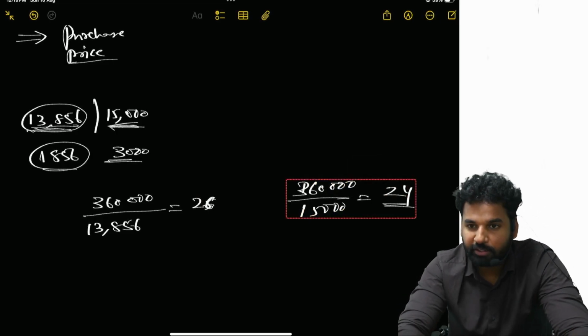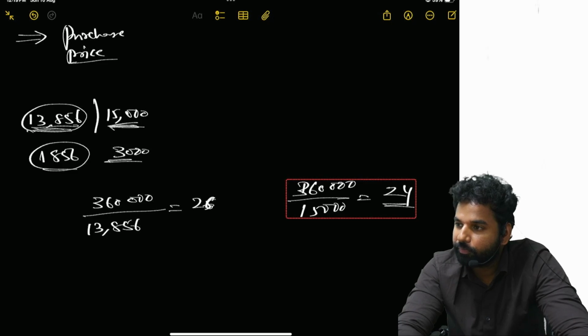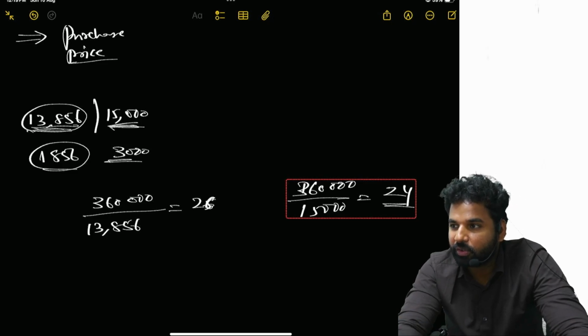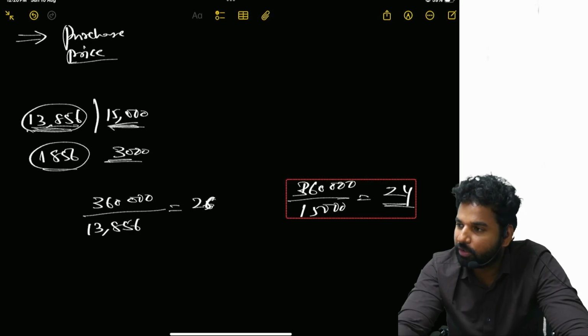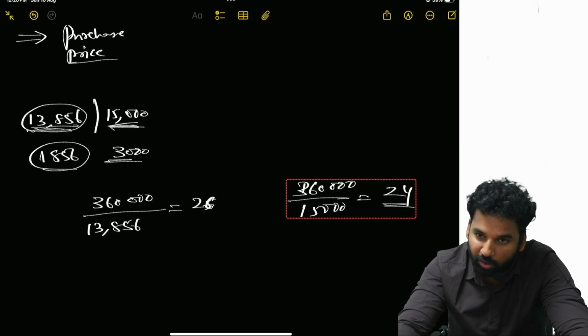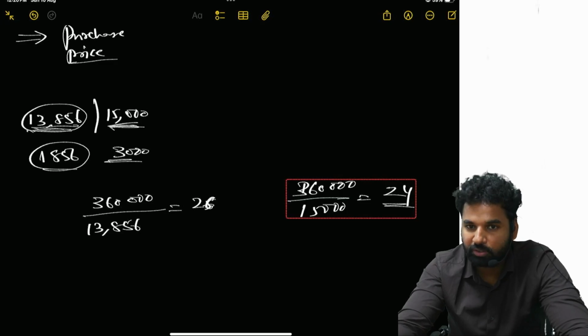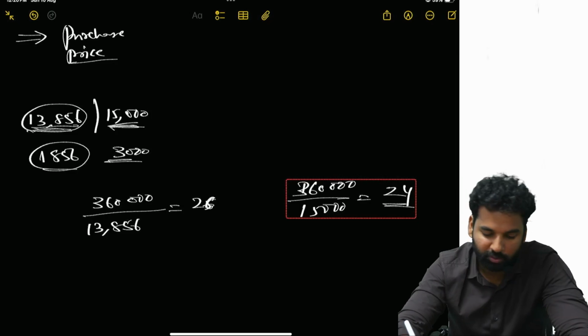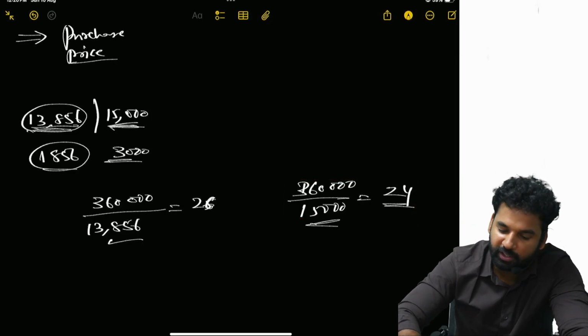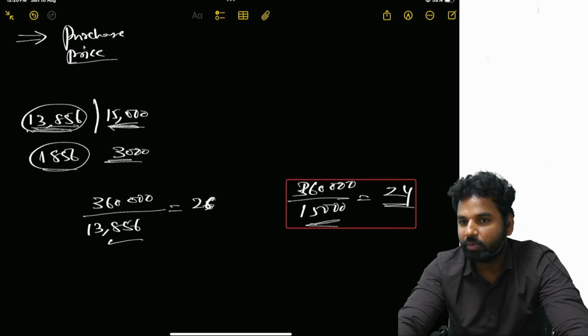So if you are telling like this, it is wrong. Why it is wrong? Even if you purchase 15,000 units, how many are being used? 12,000 only. So for the remaining 3,000 units, we need to make a fresh order, right? In the next lot, whenever you purchase 15,000, only 12,000 will be used. So what shall be the denominator? 12,000 units in both the cases. Here also there is a loss, here also there is a loss. So that's why 12,000 is the maximum quantity which will be used.